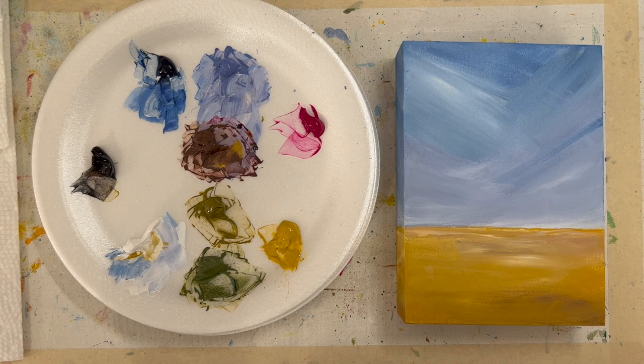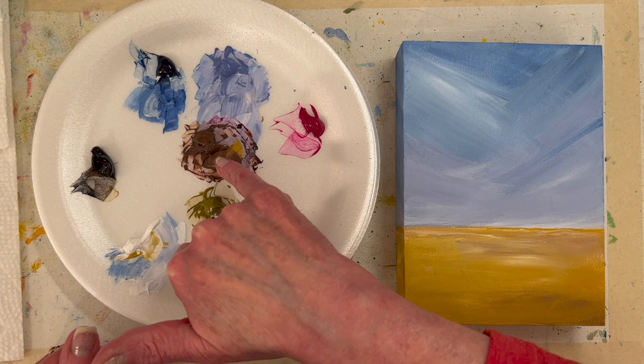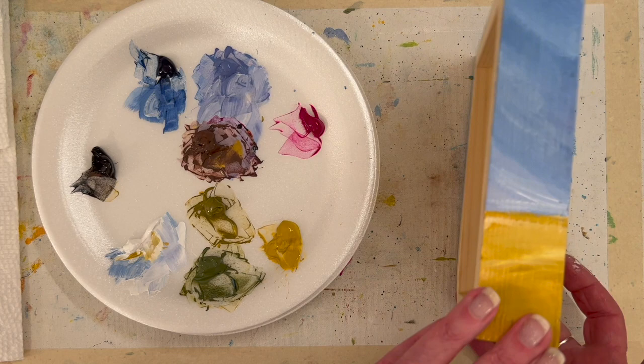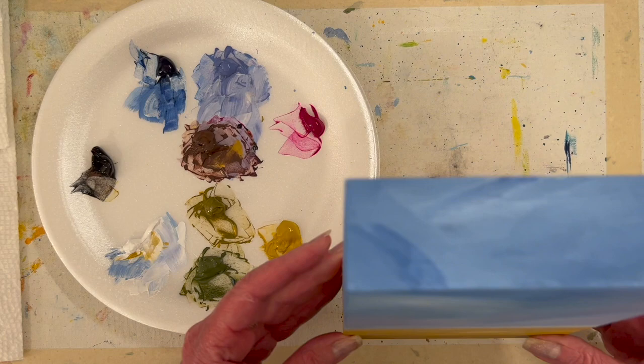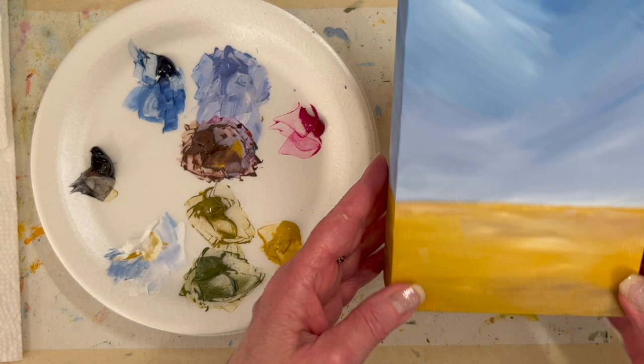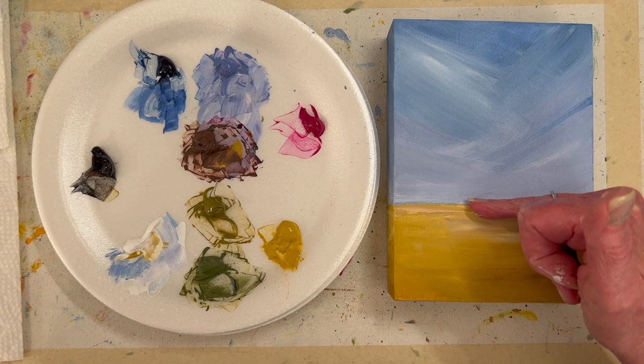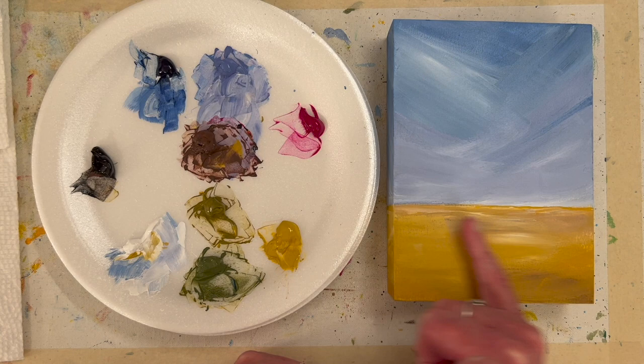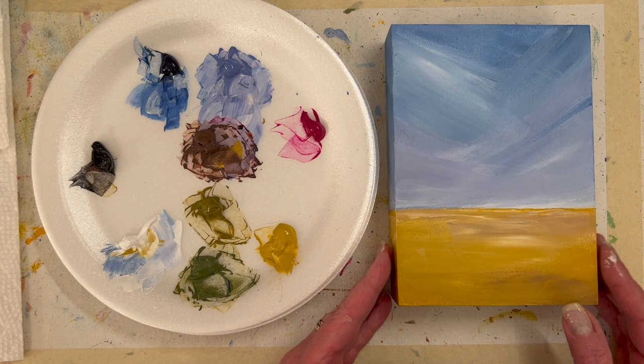I put out some yellow oxide and some white, then mixed a pretty brown with a little hint of purple to it. And then a sweeping sky — this could be a simple landscape. I like to paint the sides so someone doesn't have to frame it; it can just sit on a shelf. I'm going darker to lighter, bluer to purple-gray, and then yellow oxide lighter with some white and little hints of brown. Everything goes horizontal — just lay down some dirt and some warm color.